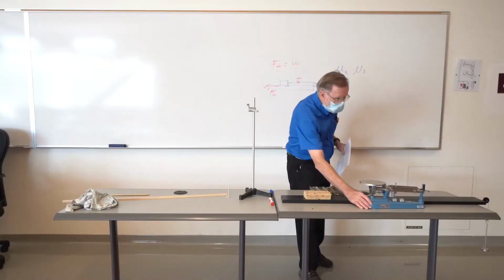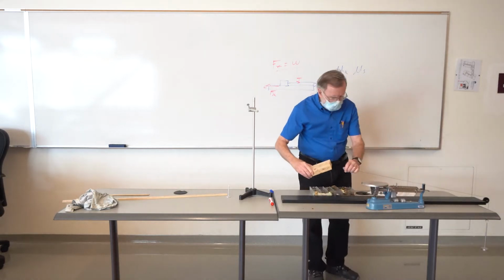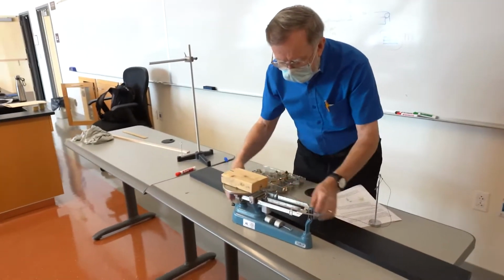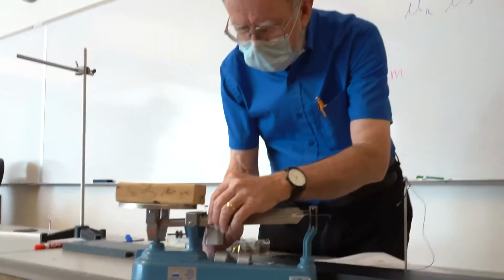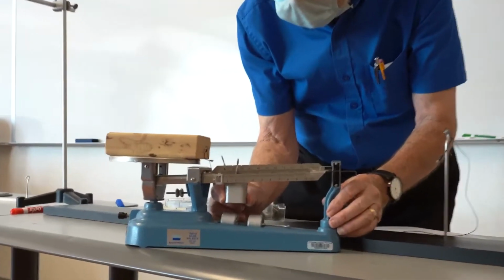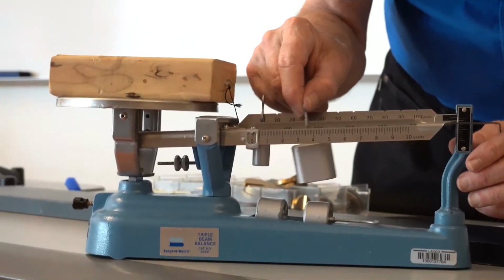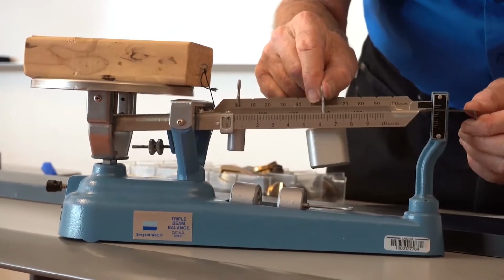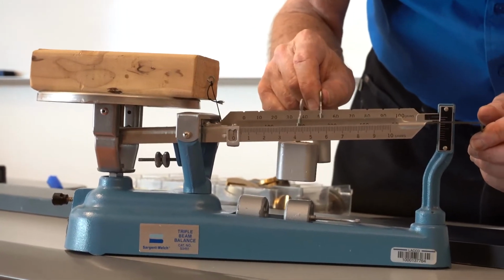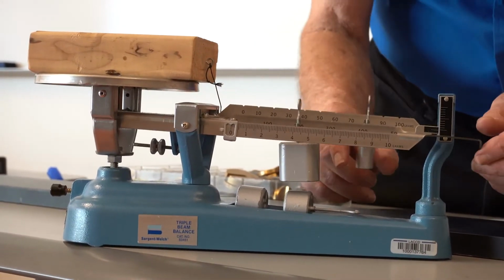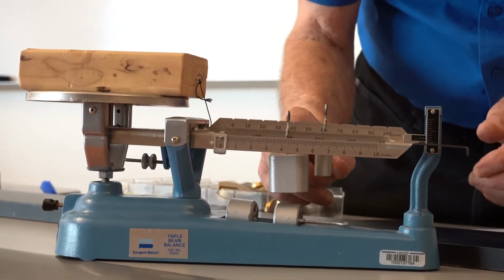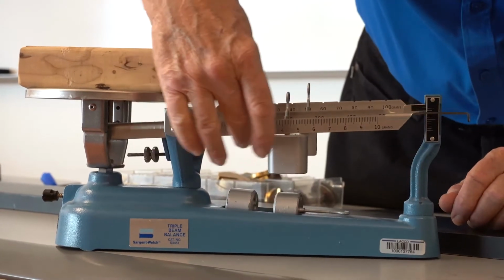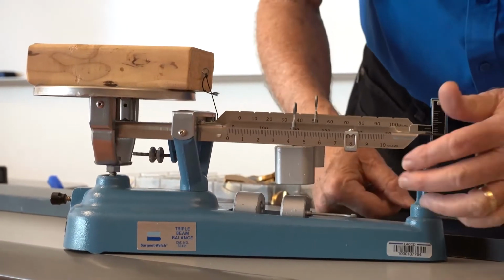All right, so we've got the balance here. We're going to find the mass of the block of wood. I'm not going to worry about the weight of the string. We can see what this block of wood actually weighs. Actually, it's the mass we're determining, not the weight. Too much. So there's 200. A little bit too much. That's 250. And whatever single grams it takes.